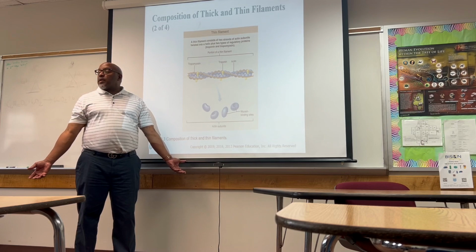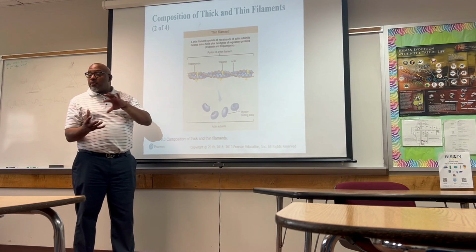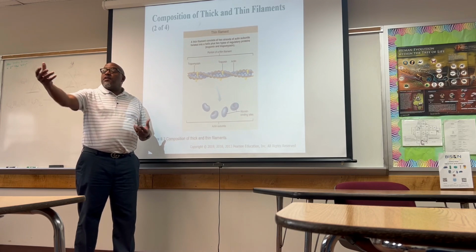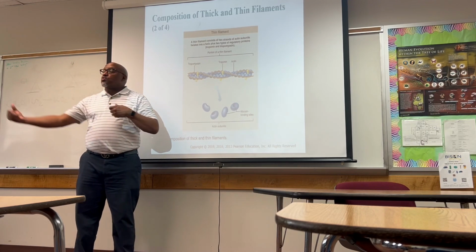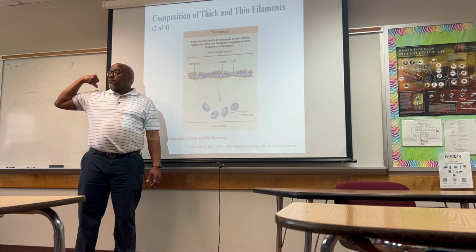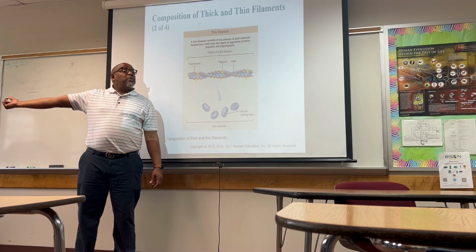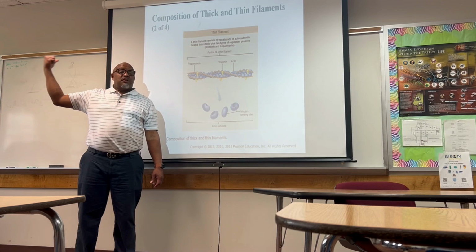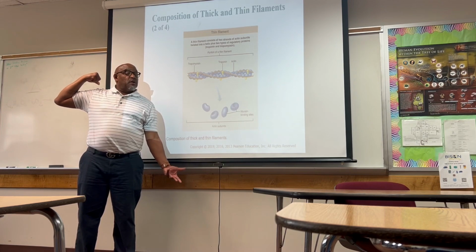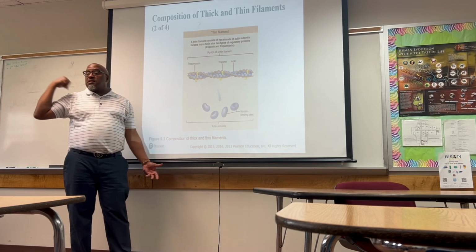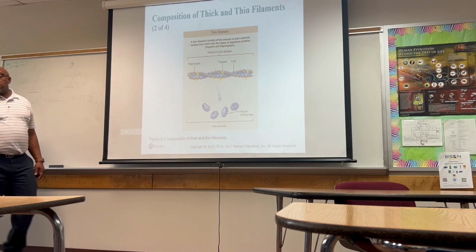When you choose to contract the muscle, troponin and tropomyosin move out of the way, then the red grabs and pulls and creates a contraction. Then when you relax, you're blocking the thin filament. Contract, you opened it up to be grabbed onto. And this is one of the things we'll see in the video.